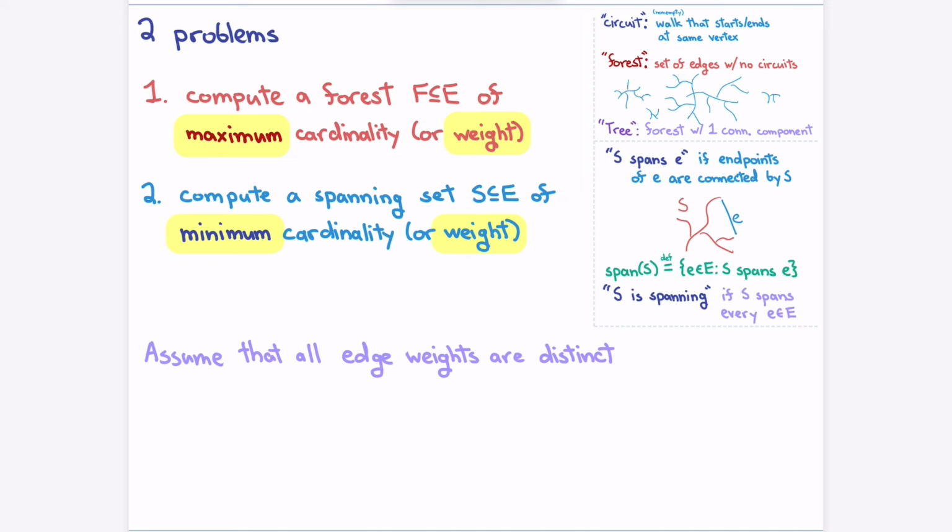Okay, so, but I'm going to assume they're distinct for simplicity. If they're not distinct, it'll be very easy to see how to make our algorithms work for this, but there's at least one algorithm for which it's a little bit more convenient in discussion to assume they're distinct, and then you can implement that by just breaking ties consistently. Question? Okay, so that's our next challenge. But any questions maybe about cardinality before we leap into the weighted frontier? Okay, great.